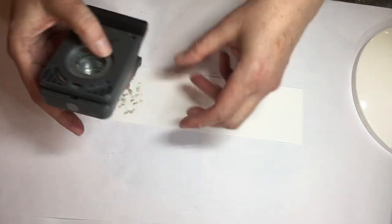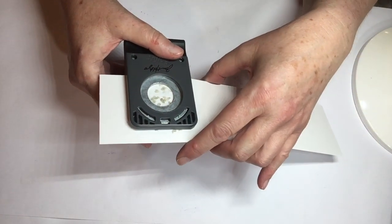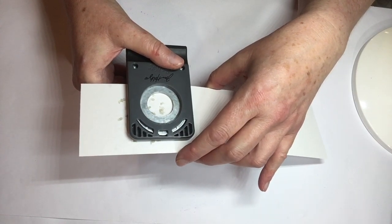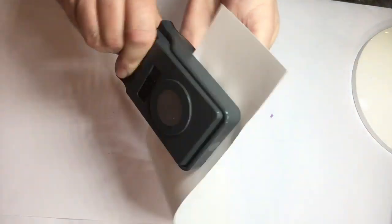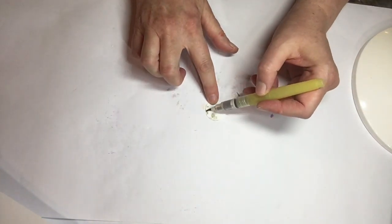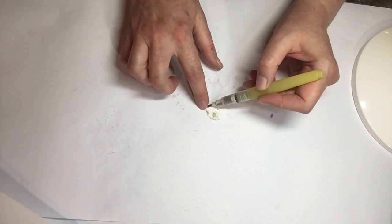And if I tried to punch it, it's not going to be a very clean punch because the fibers of the paper are wet, so are damp. And even as I did it here, it was probably a little bit too damp, but that's fine. It can be rectified. So I just punched that piece out. I didn't take a piece that was completely covered in that pumice stone ink. I left a little bit of white on there.